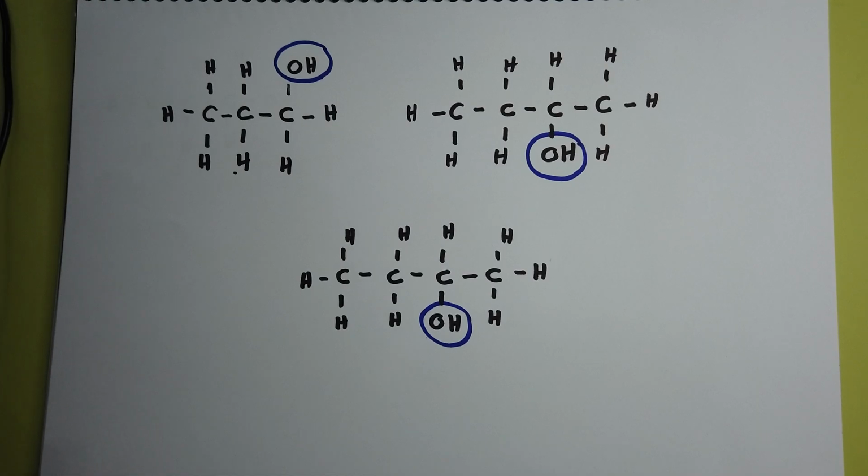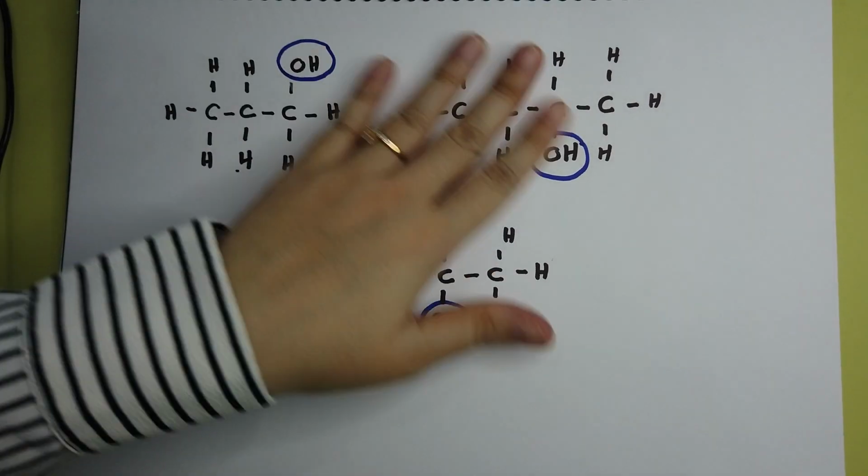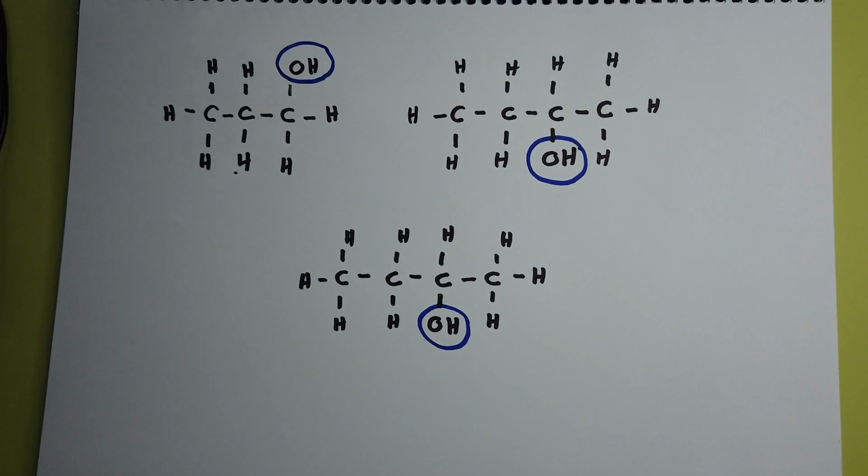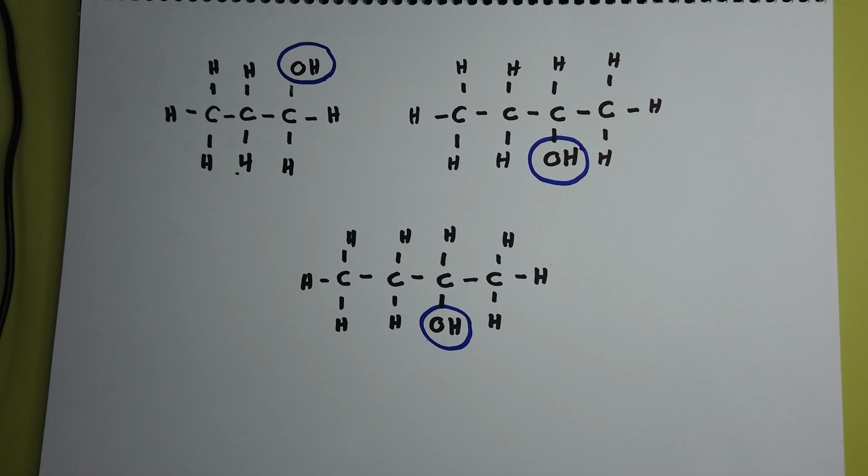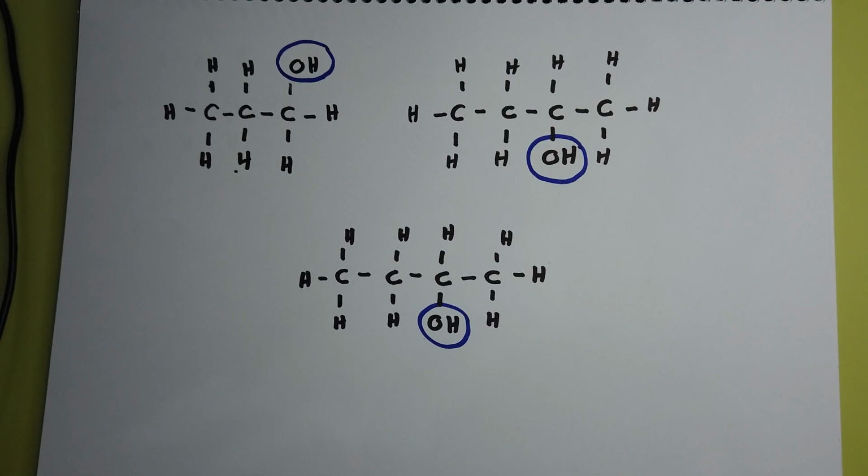So what else do you need to know? You need to differentiate whether these compounds are primary, secondary or tertiary alcohols, because they will react differently among each other or with other additional reactants. So how are you going to know whether this is a primary, secondary or tertiary alcohol?